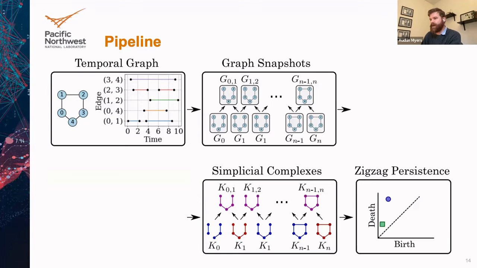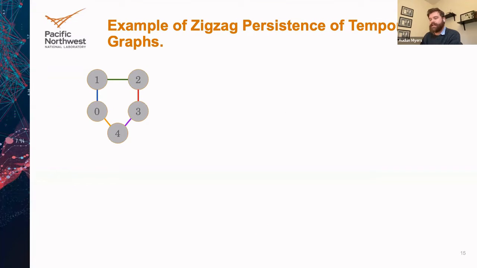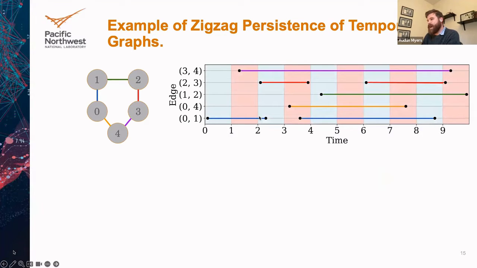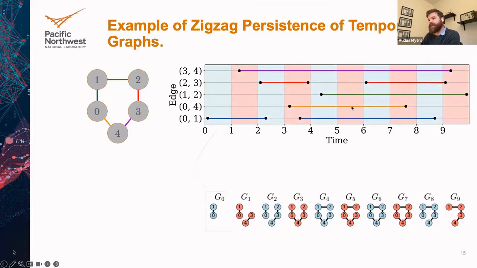So let's see a little bit more detail of how this is done. So here's that same graph, right? And each of these edges, just like before, has a time that it's active. And then I can get a sequence of graphs from these sliding windows here. So these different color codings are the different windows. So this first window is from time 0 to time 1. And you can see the only edge that's active during this time is edge 0, 1. So I just get this simple graph here. And then at the next window, I get graph 1, which has edge 3, 4 and edge 0, 1 active. So I get this graph and so forth.